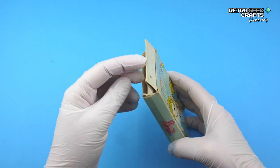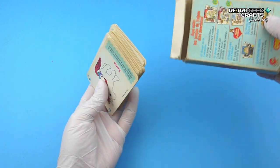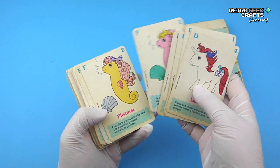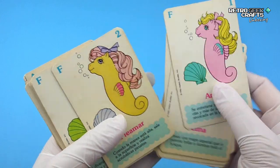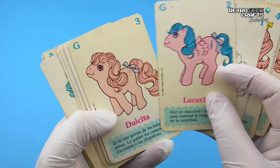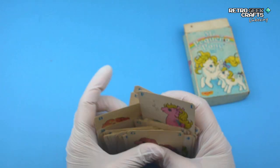We also have some Crummy trading cards. Crummy was a company from Argentina that was very popular in the 80s and 90s. They did playing cards, trading cards, and stickers based on lots of cartoons, TV series, and movies. They are still quite easy to find on Argentinian websites. The condition tends to not be too good, but as you can see in these ones, the drawings are still clear, so it's quite a nice product to have.